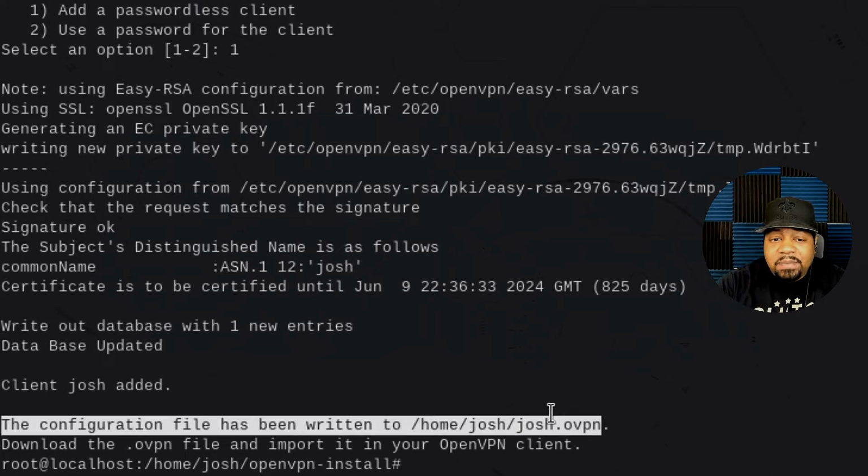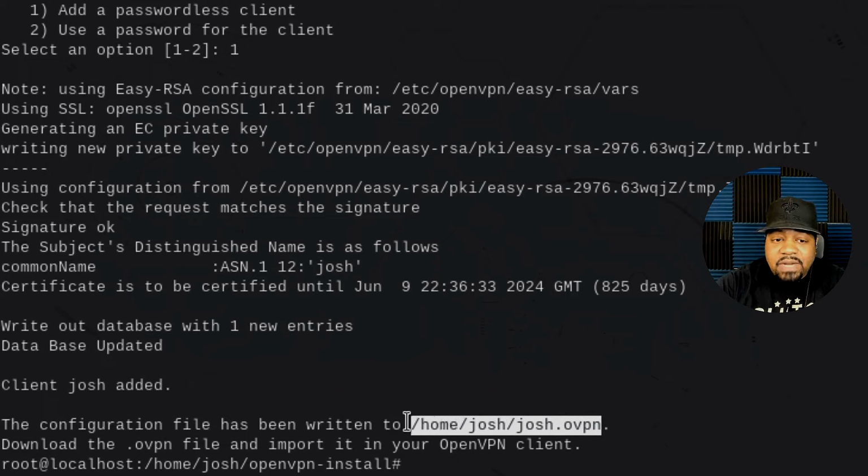And then also the last step, which is the important step in order for you to actually connect to it, is by getting the configuration file, which is right here, stored in your home directory of the name that we created. So as you can see, under home, Josh, and then there is the OpenVPN configuration file, josh.ovpn. Good to go. So basically all you've got to do is download that file to whatever client, server, or system that you're going to connect from, and you connect to this server. So let's switch over to my virtual machine so I can connect to this VPN server.